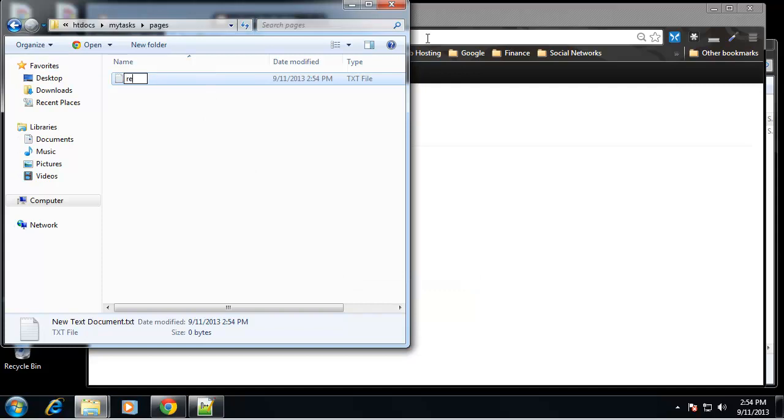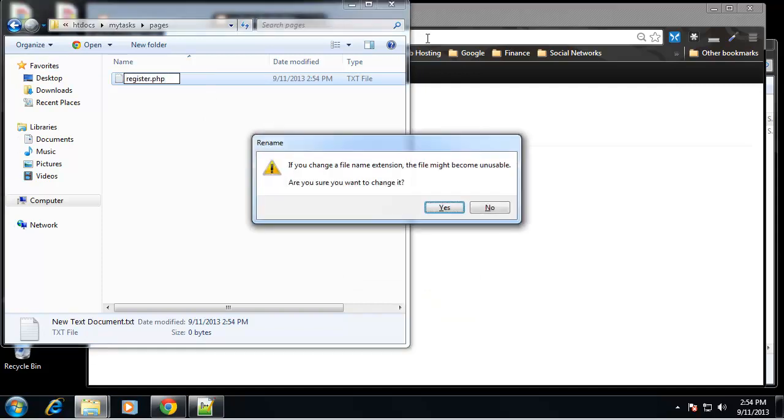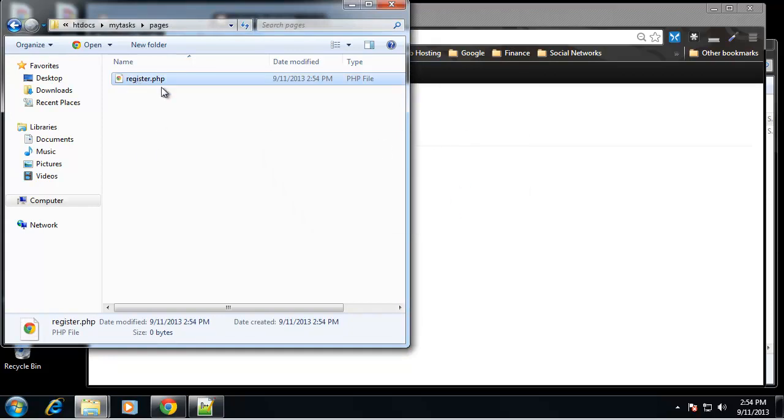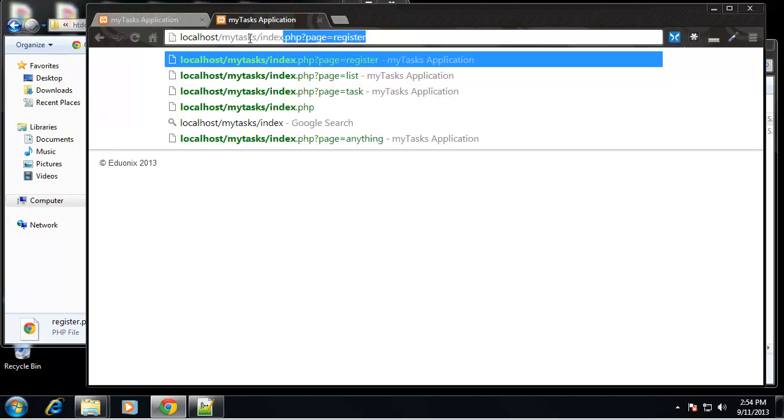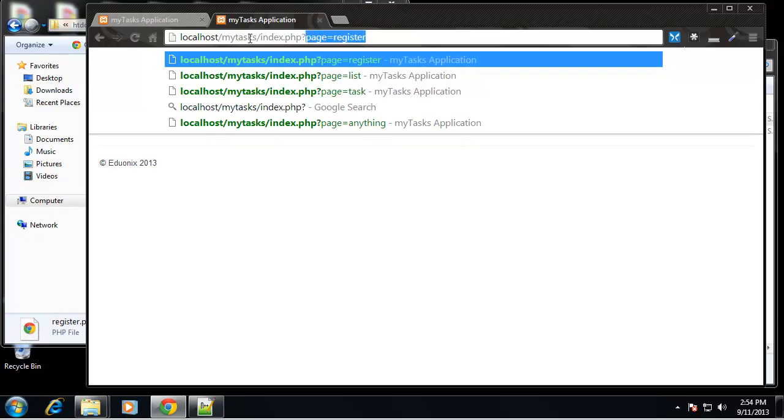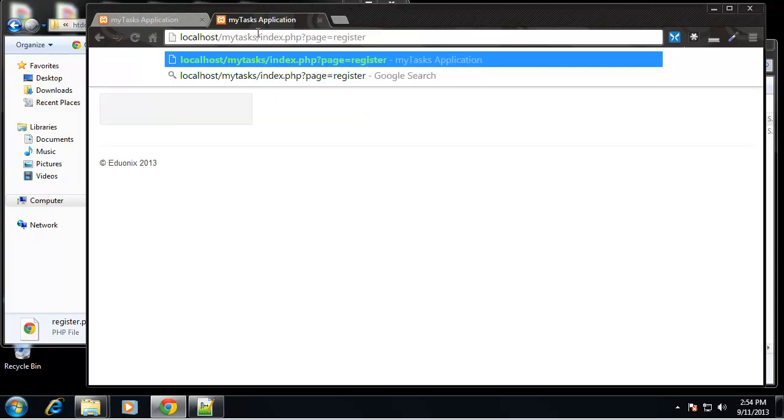register.php. Now we're not going to access this like we would a static file. We're not going to say /pages/register.php. We're not going to do that. If we did that, then we'd have to include our HTML in every new page that we create. Instead, we're going to use a query. We're going to use a get variable. So we're going to say index.php?page=register. And that way we can grab this and we can include the register page right in our index.php file. And I can show you what I mean.